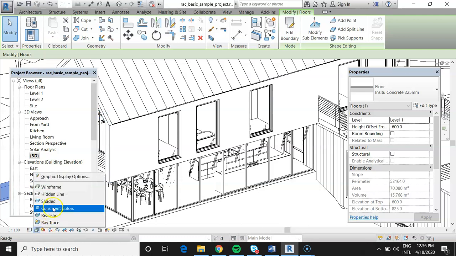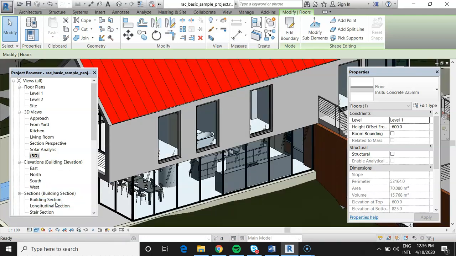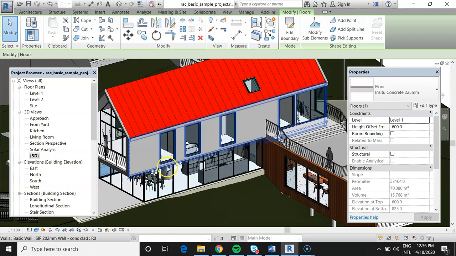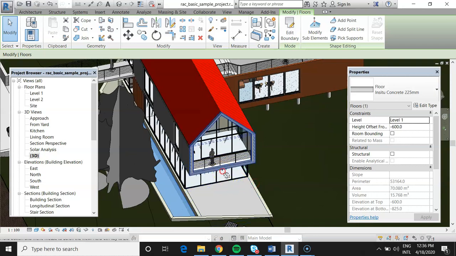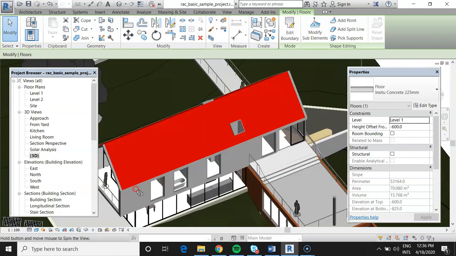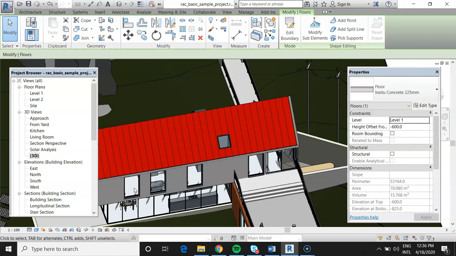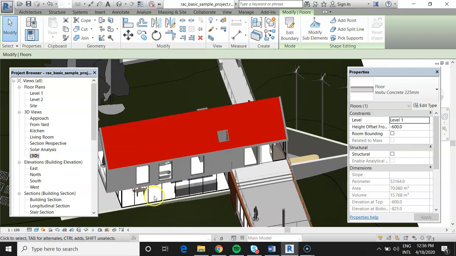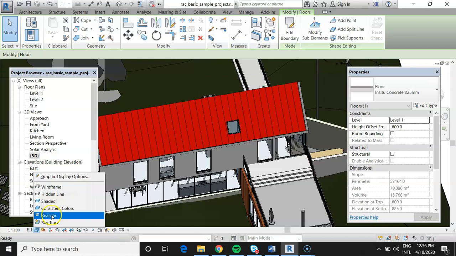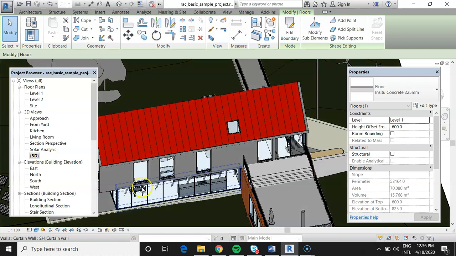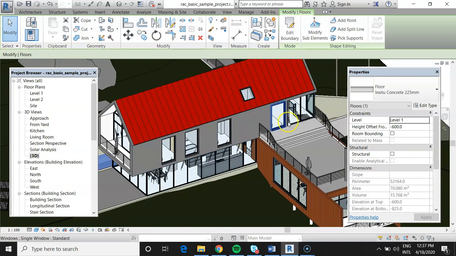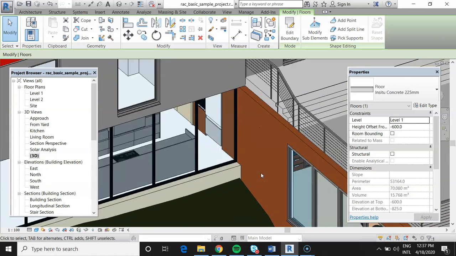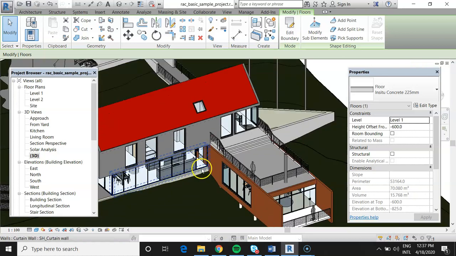Next up, we have shaded. And this could help sometimes when it comes to differentiating different levels and things. When they add the shade, it helps make the volumes stand out from each other a little better. Consistent colors, so now we're getting into reflecting the materials, and maybe nothing has been applied here. There should be some reflection of materials at this point, but that didn't seem to do much.